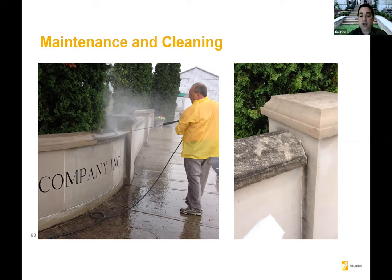And the easiest way to clean Indian limestone is 1200 PSI, 12 inches away with a fan tip nozzle on a power washer. This is the same cheap power washer you can buy at Home Depot, Rona, any of these locations. As you can see here in this picture, Tony's one of our sales reps, and he's doing a quick pass with the power washer, and it really transformed how that stone looks. And this is mainly on the horizontal surface for wall caps. You're going to see environmental pollution. This is going to happen, and this can happen with any other product too, but it's easily cleaned up with Indian limestone.